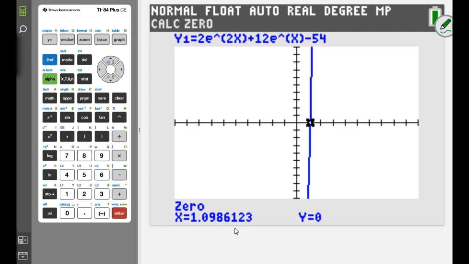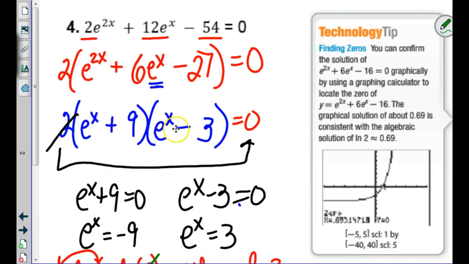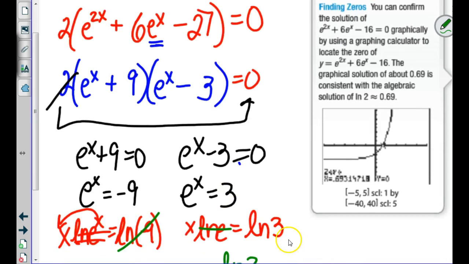Okay. Now here's my question. Could we just solve by graphing from the beginning? Yes, except the quiz will say find the exact answer, okay? So you will need to show this work and show that you got ln of 3. But partial credit if you can at least graph it, right? You get a lesser error.